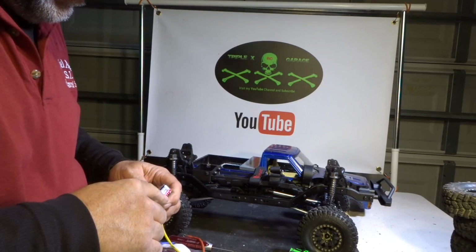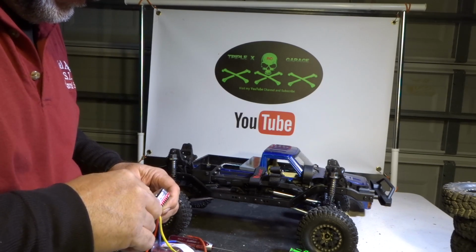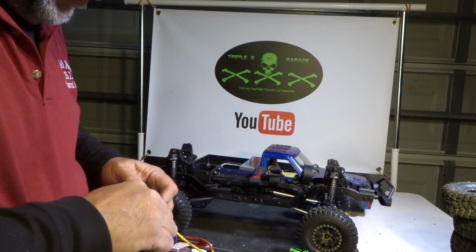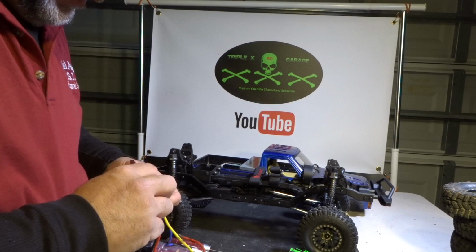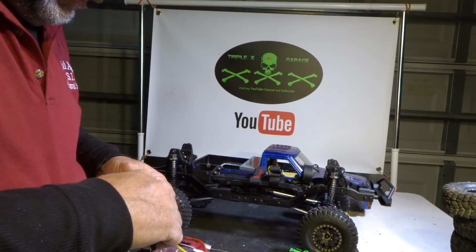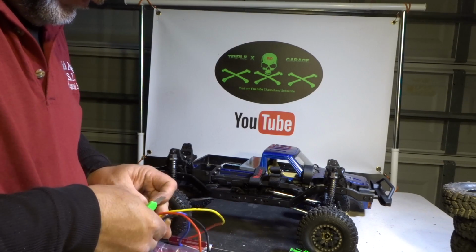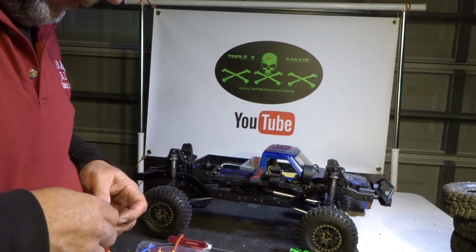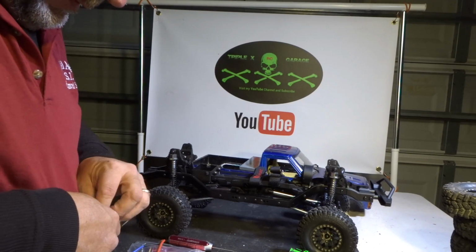Okay guys, so what I'm doing now is installing my electronics. So far I'm just trying to put the ESC. So I run short batteries when I'm crawling, so I don't need the full length of this battery box up here. So with that, I'll show you what I'm talking about, if this 3M stuff decides to behave itself.